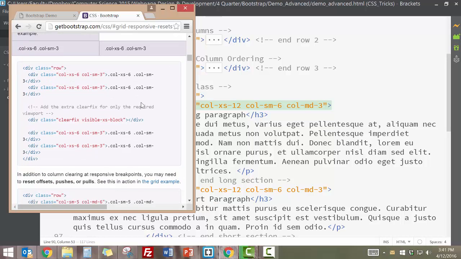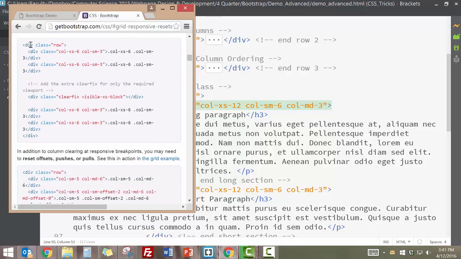And this is the magic that they use for that. Inside of their div class equals row, we have our 4 little sections, and they have this new div tag here. The div does not have any content inside of it. It is specifically used to solve this problem. It has a class called Clearfix, which is the class that's used to fix this clearing problem, or this floating problem.